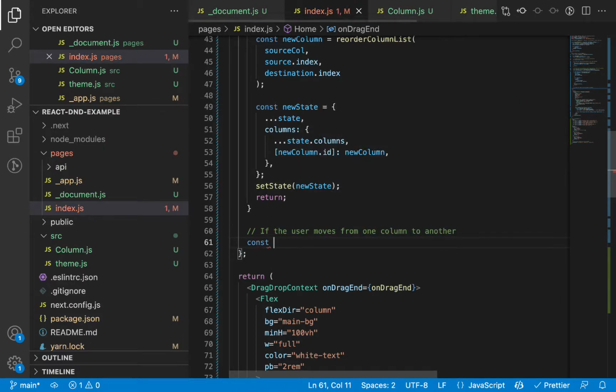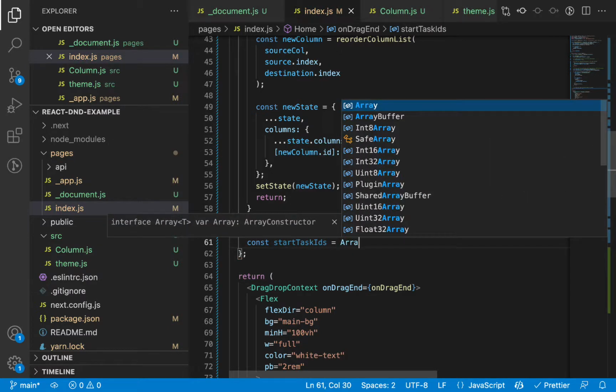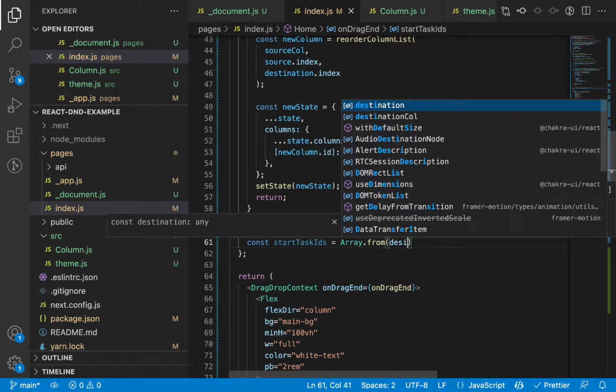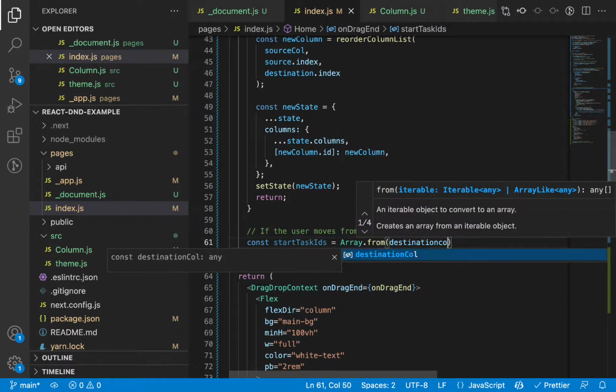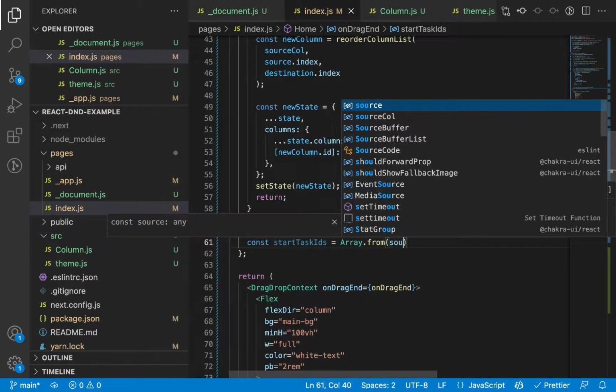So within this we're going to create a start task ID. This is a start column's task IDs, and we're going to create it from the source column's task IDs, sorry, not the destination.